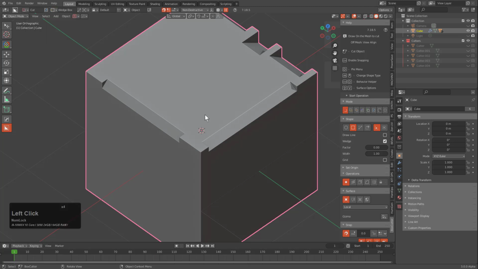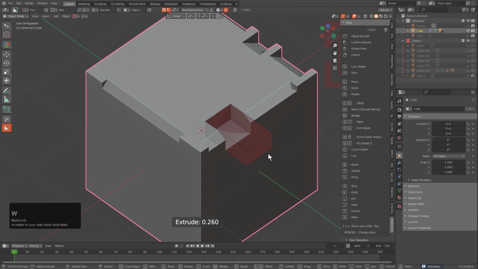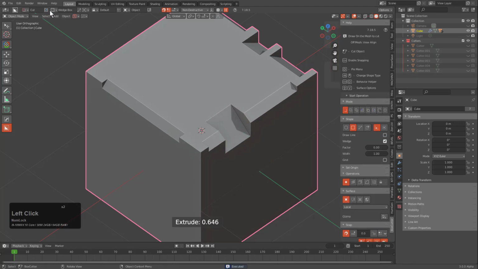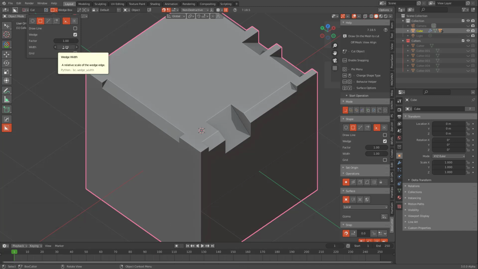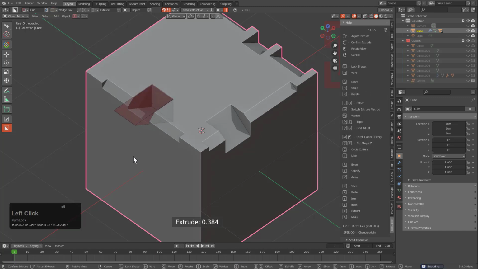So if I change this all the way to 0, we're now actually wedging it in a reverse fashion, which we can still press Shift tilde in order to rotate the shape inside depending on where we want our wedge to go. But for reasons unexplained, we have this currently set to 1. Whenever it comes to width, width is also able to be adjusted.